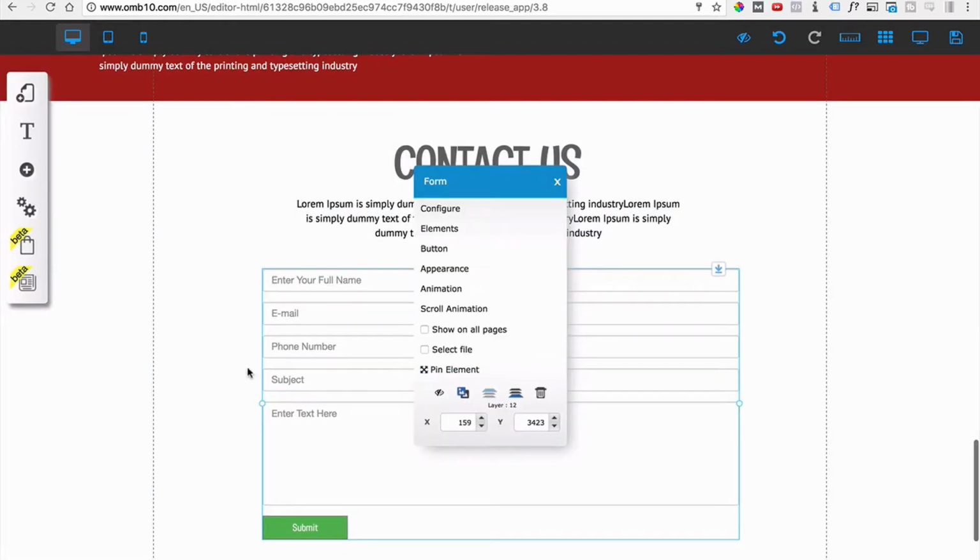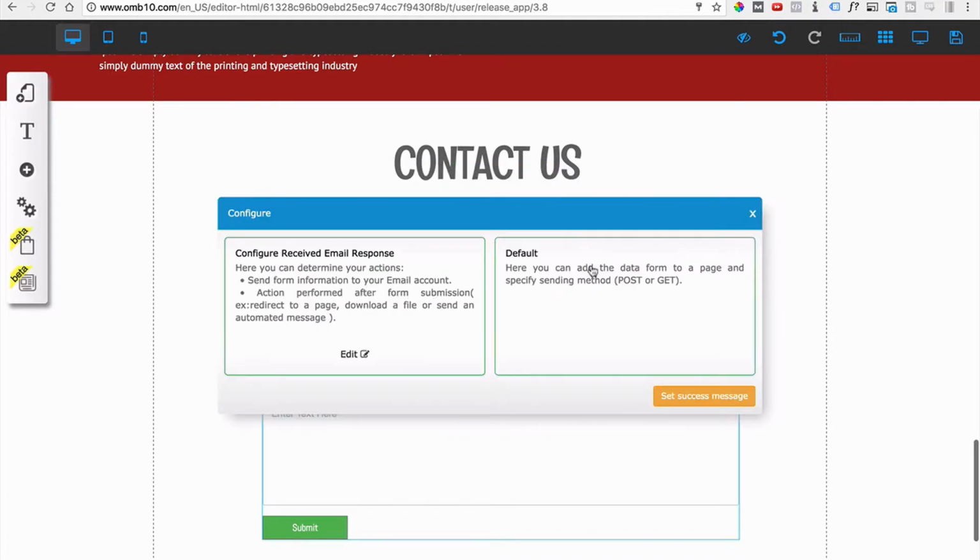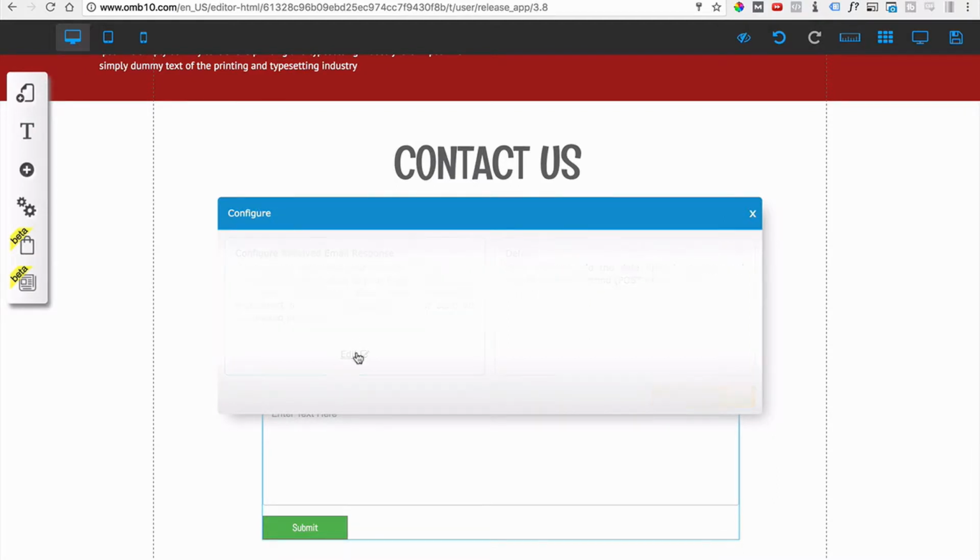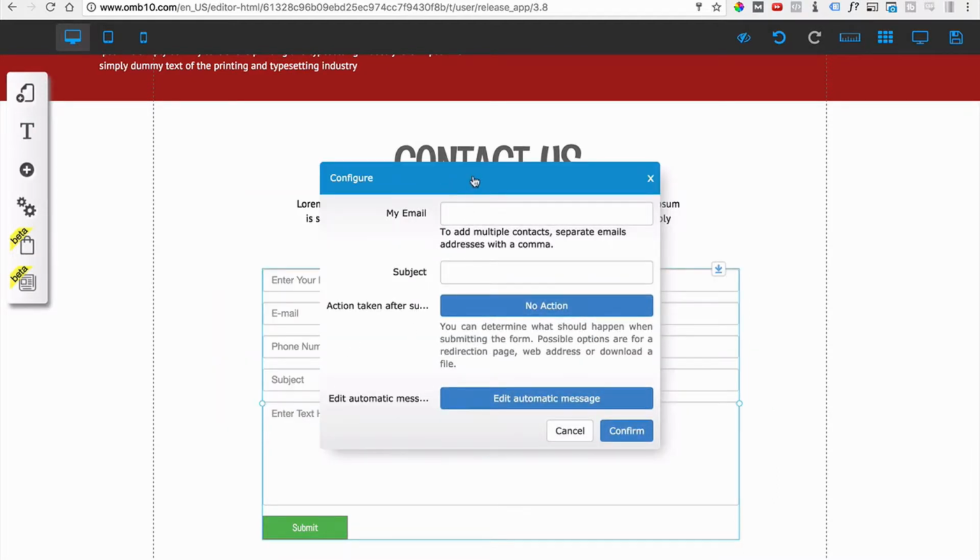Okay, let's go ahead, and now once you have the fields or the elements picked out that you want, we need to configure this. So let's go ahead and configure. We're going to talk about, you have two options. One is actually the default right here. It's for an autoresponder that we're going to connect in later videos, but for now we're just going to click this one right here. And here's what you need to configure.